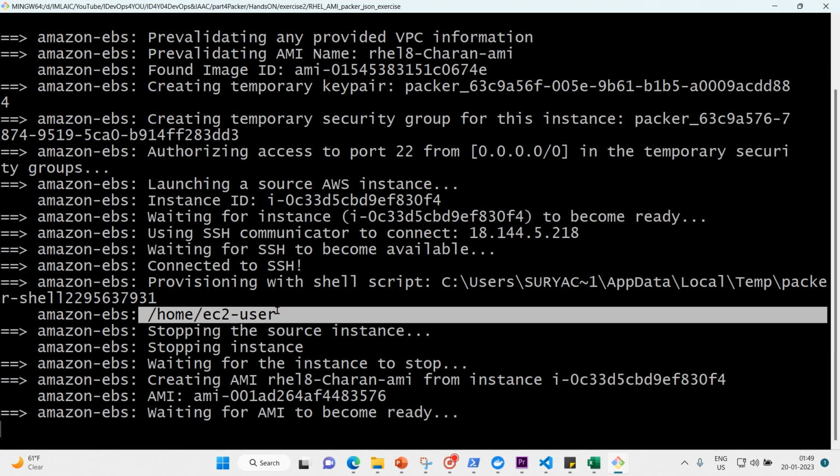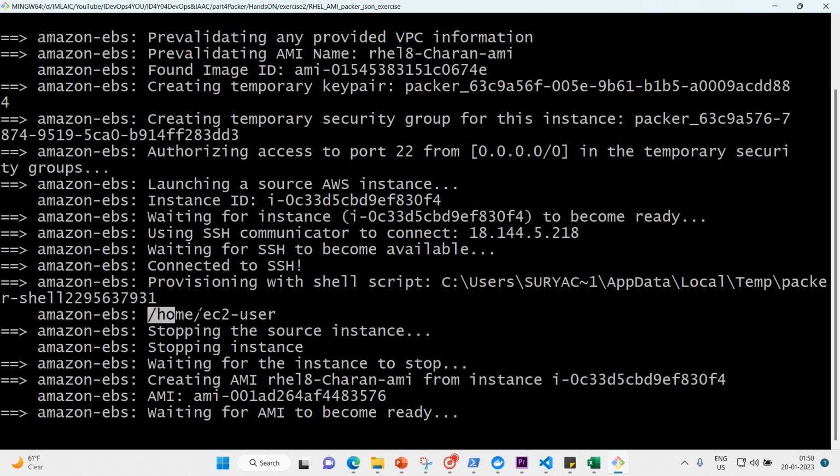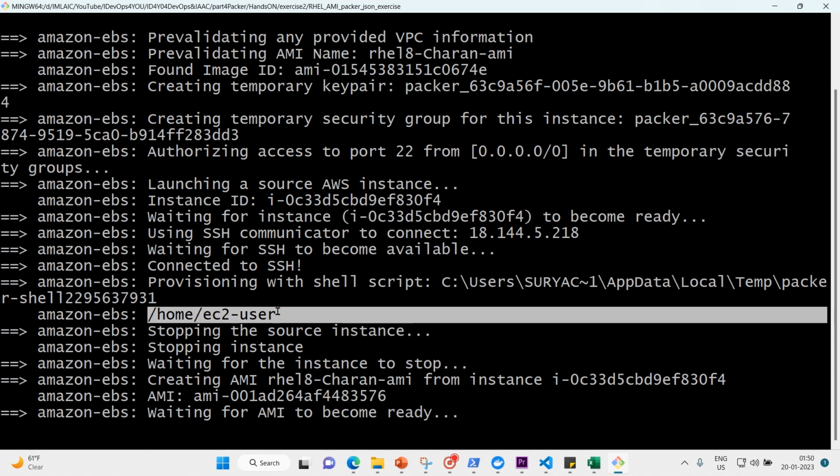This is what I told you in the initial stage of my video, that it should land up there because it's going to access that EC2 instance using the user. So with the EC2 user, the present working directory should be the home directory of the ec2-user. That's what has been proven. So the point has been validated properly.